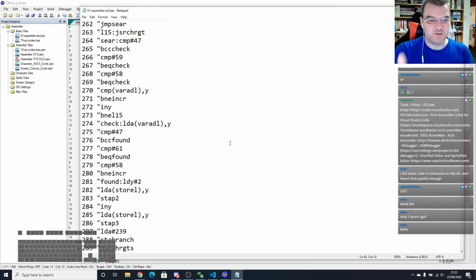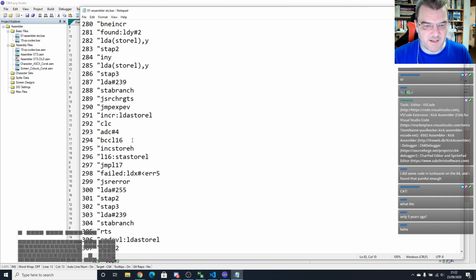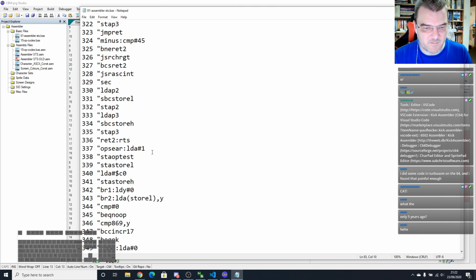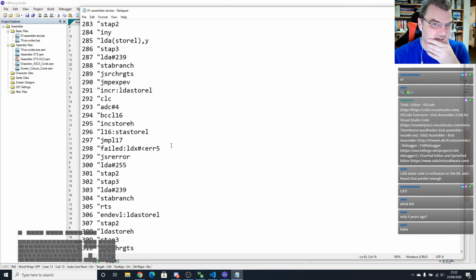But because I could do this now, I could chop and change code around and stuff like that, and I made my assembler a lot slicker, a lot faster. And then I went back and did all the old stuff that I'd done in machine code. I put that in assembler, and I wrote a disk operating system for the VIC that I migrated to the C64, and I've done videos about it because I upgraded the disk operating system to include SD to IEC in it now.